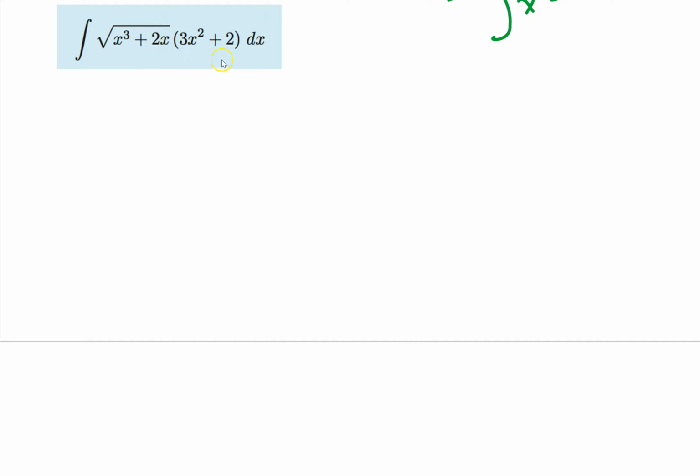So here, like you have 2 which was my inside. Again, if you're not sure, I would always try to default for the one that has a bigger power, because the hope is when you take the derivative, it's going to cancel out with the other one. So this will be my u. So my u is going to be x cubed plus 2x. Step 1, find our u. Step 2, take a derivative. Derivative of u is du dx, because you're taking derivative with respect to x. On this side, that's 3x squared plus 2.